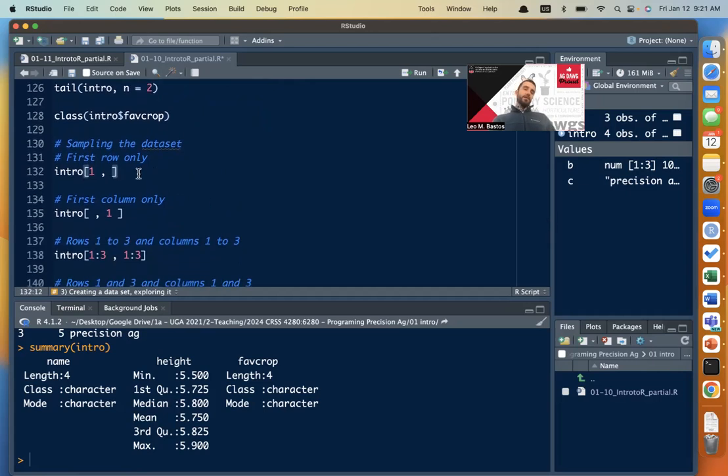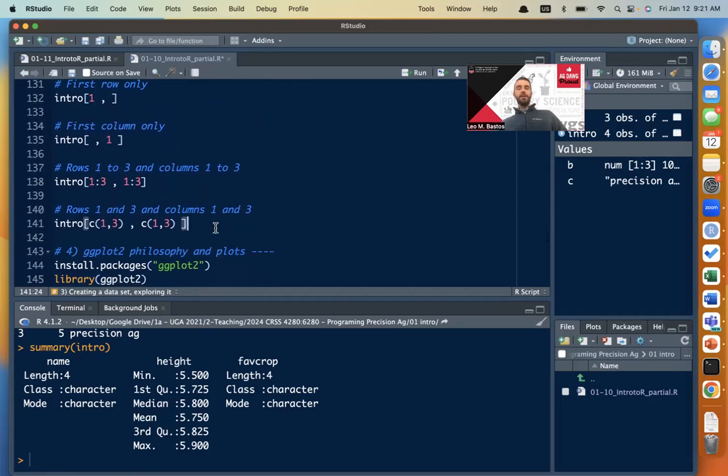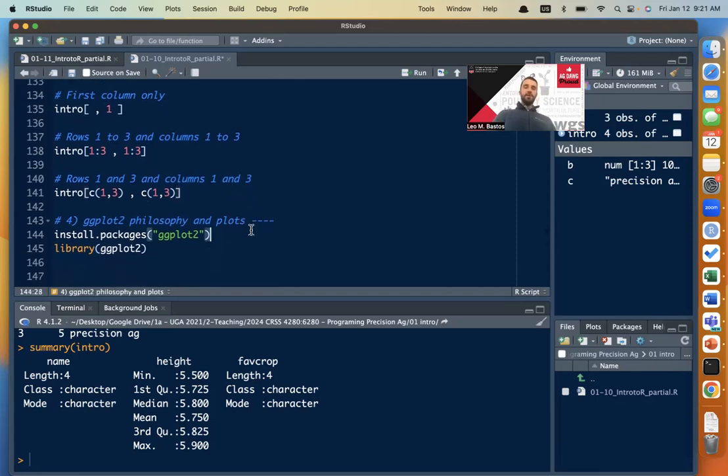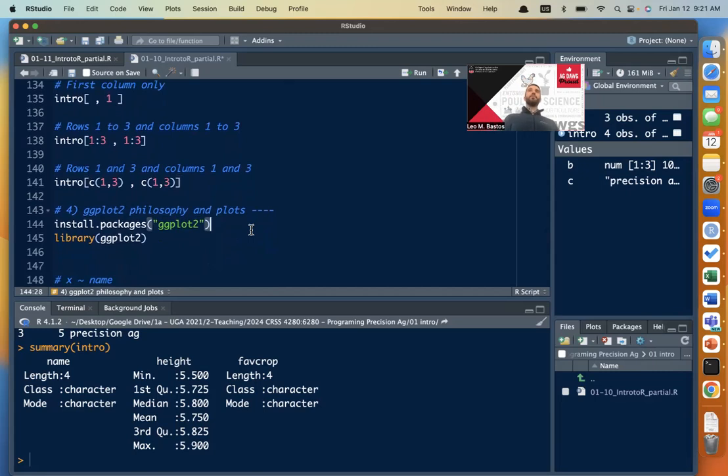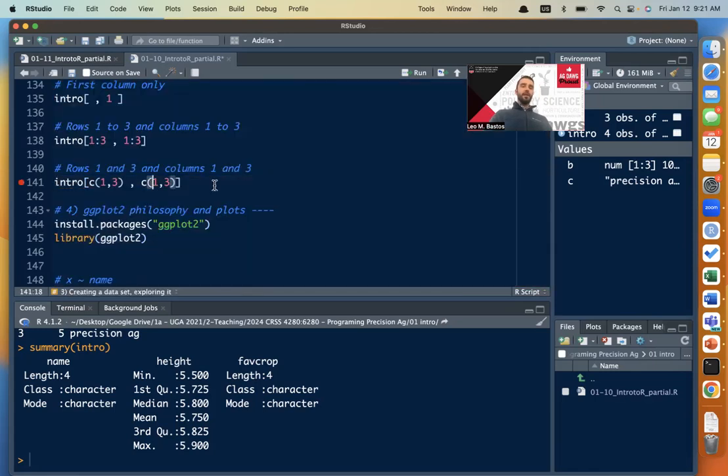Then we talked about how to resample rows and columns using this bracket notation. If you recall, I told you that this is maybe one of the only times you're going to be seeing us in this class filtering rows and selecting columns using the bracket notation. From this point on, we're just going to be using packages from the tidyverse that do this in a more intuitive way. But still, this is kind of our history, so I wanted you to be aware that it existed.